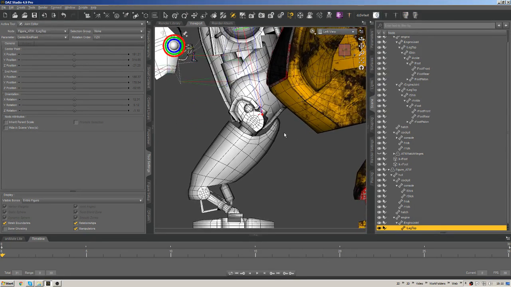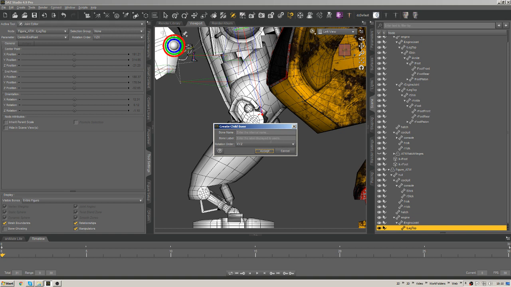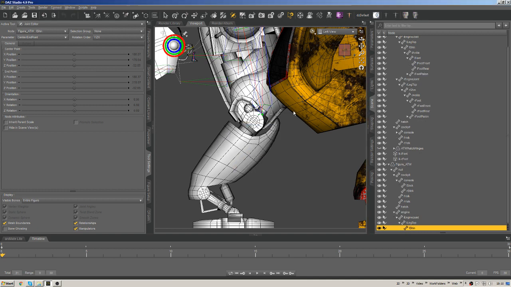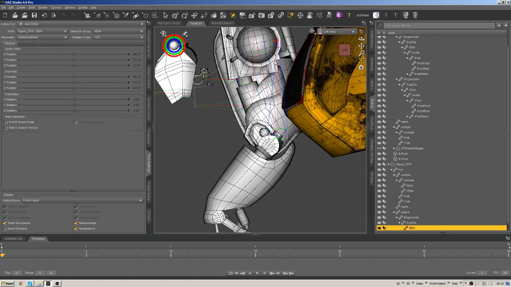Then the next thing I want to do is create my shin joint. So let's right click and go to create child bone. And this is going to be L shin with a YZX rotation. And since I have auto align node turned on, now I can just grab that and drag it into place.